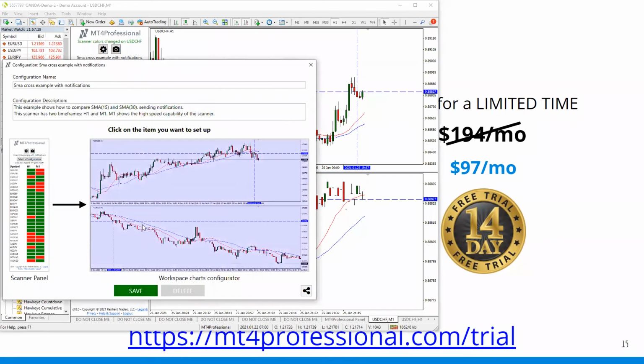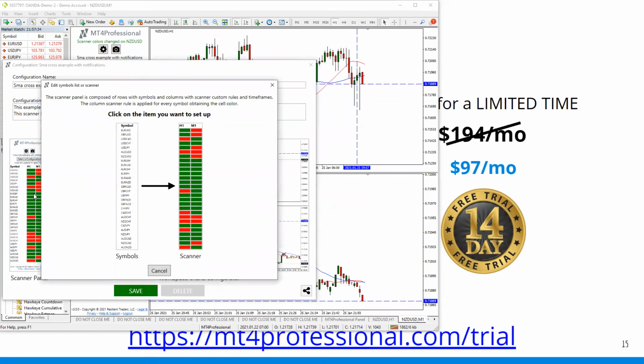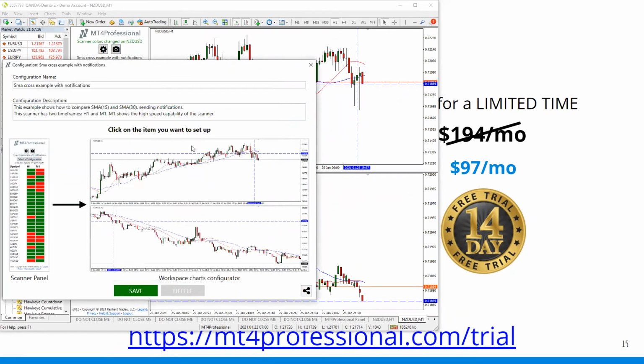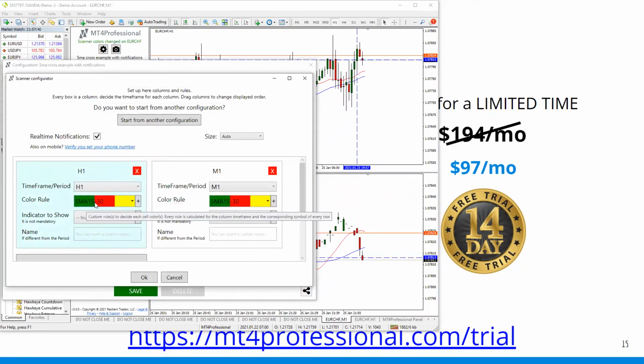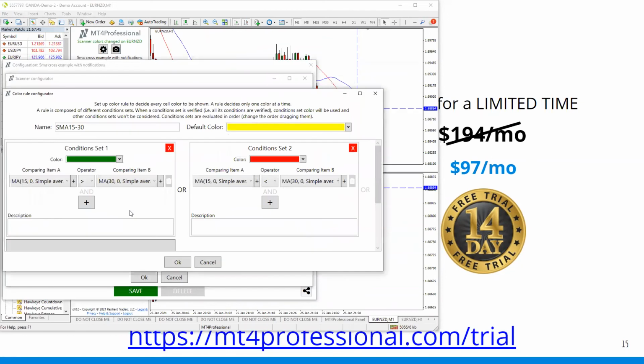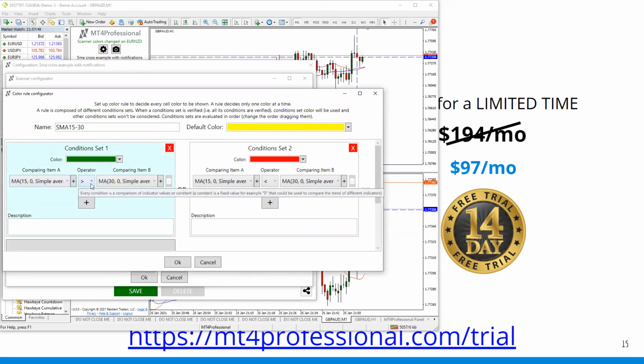And then the configuration will automatically come up as an example for you. Notice that I have the scanner over on the left that I can go through and edit. SMA 15 30 cross. If I want to change the configurations for it, it's just right there. So I have a 15 period moving average greater than my 30 period moving average.